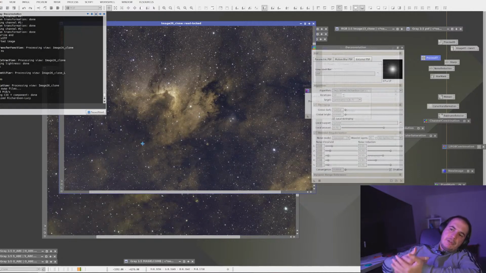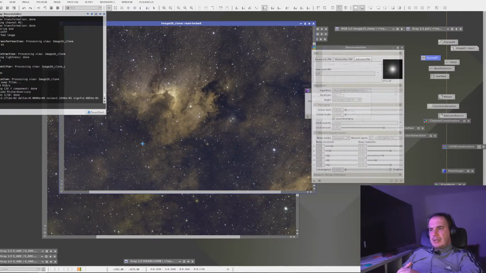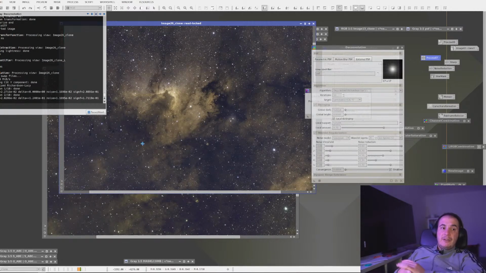The star mask will not change because basically the stars are always in the same position. This is why I usually don't do any dynamic crop in the beginning, because if I do it and then I have to add some of the image I edited before, it starts to be problematic, so I just do it in the end. I know that there is some process which can have an impact on this, but for the processing I do, this is not really important.